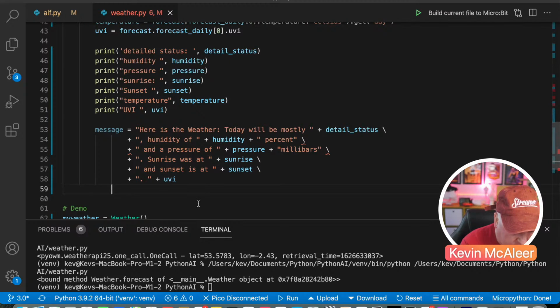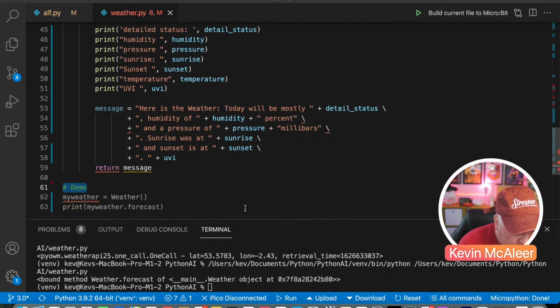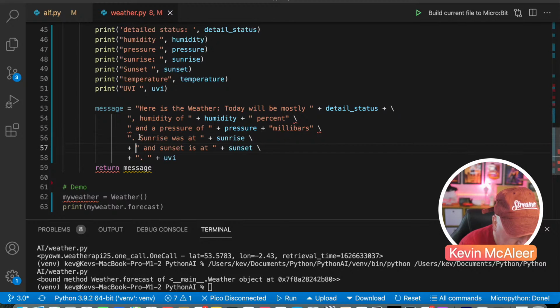Right, but now what we can do now is we can just say return message. Okay, so why has that got a bug there? Let me just figure out what's going on there. So that looks fine. So message starts with, there we go, needs a plus there. And we've got too many pluses there. Do we need that? Would that work better? Yeah, let's take out the pluses from there and put them at the end. Seems to be complaining about that here. Not sure why.